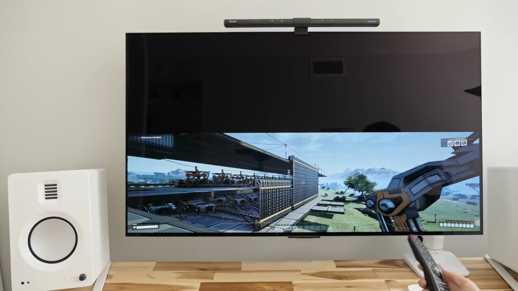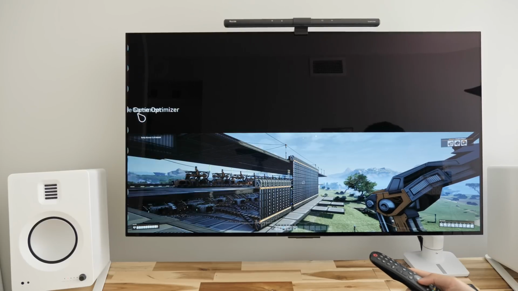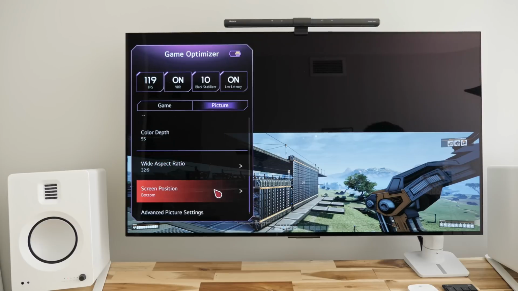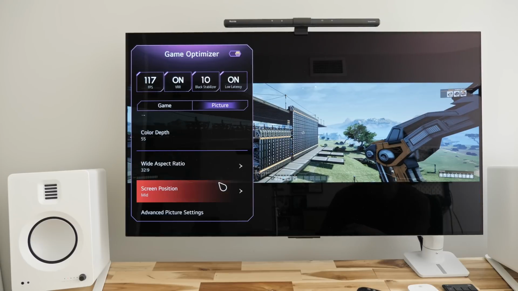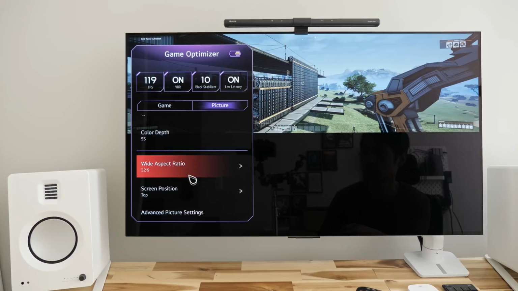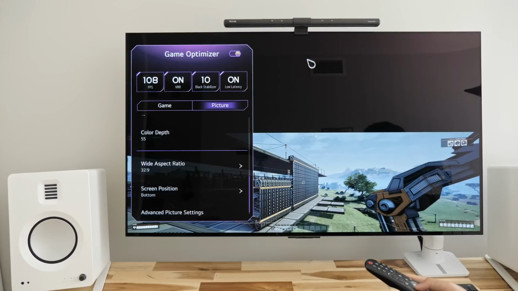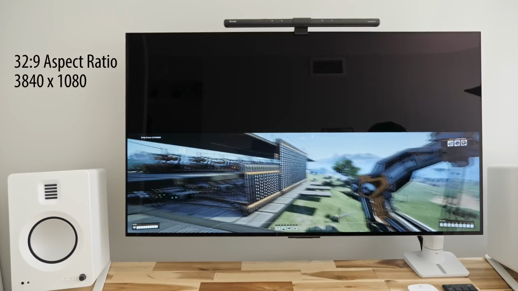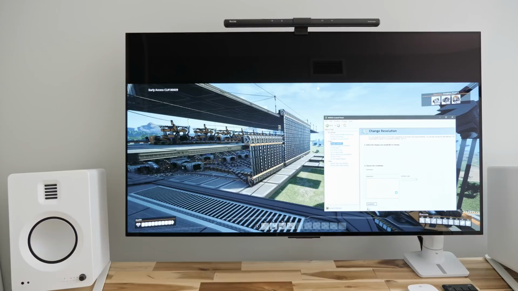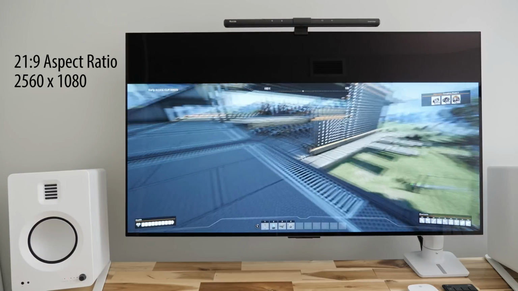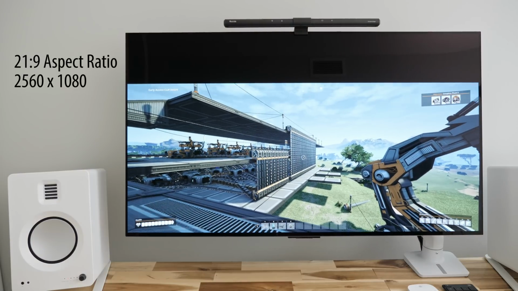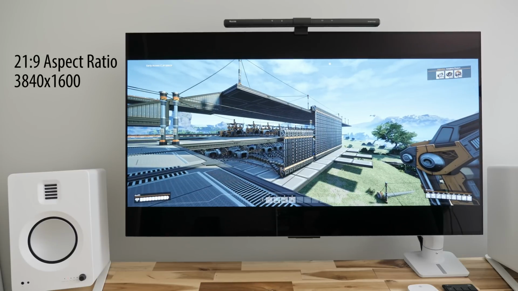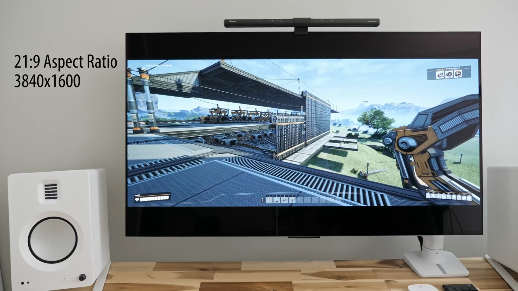This generation of C2s also brought ultrawide mode, which I was initially excited for since I do prefer to play in a smaller ultrawide mode while PC gaming this close to the TV. And the ability to move the window position to the top, or in my preference, the bottom, is a nice improvement. But unfortunately, the supported resolutions are limited to 3840 by 1080, which is way too short, or 2560 by 1080, which scales the entire width of the display, and thus too pixelated. It does also add 3840 by 1600, but it can't be moved to the top or bottom at this resolution.